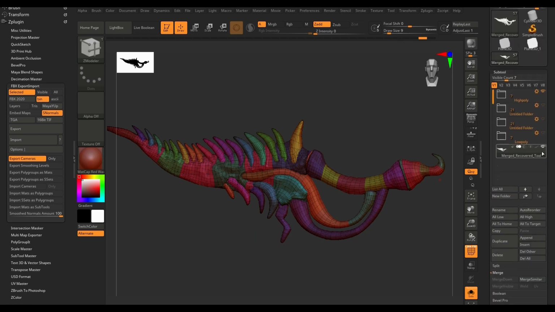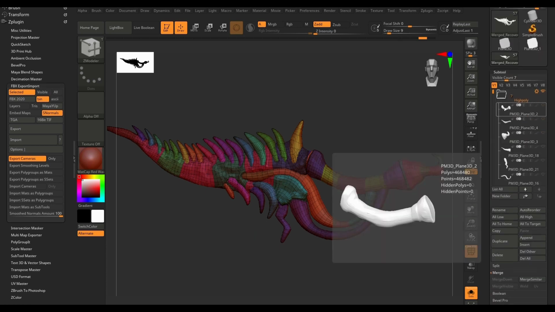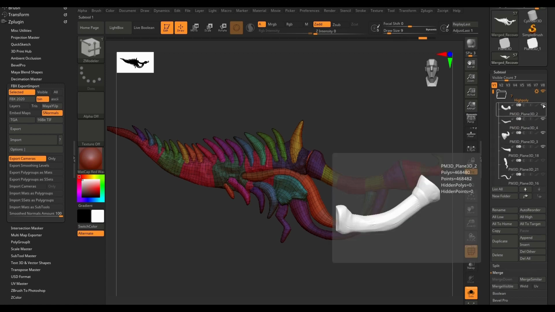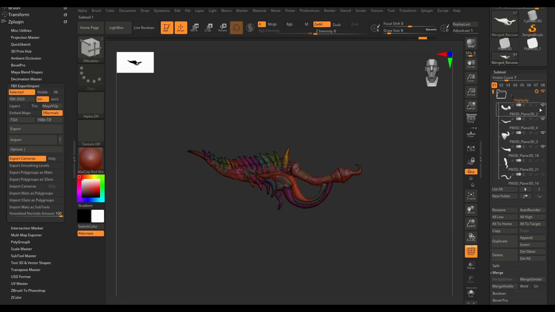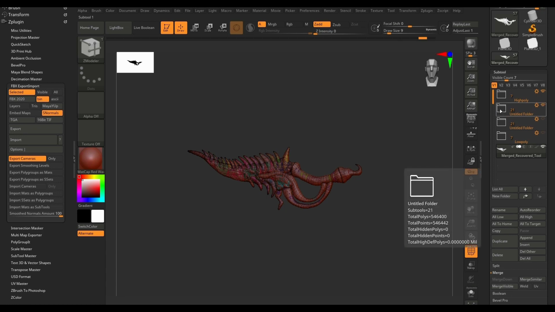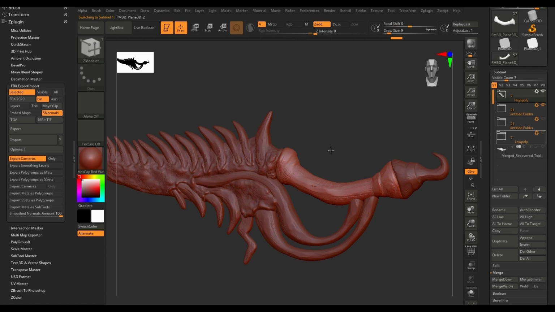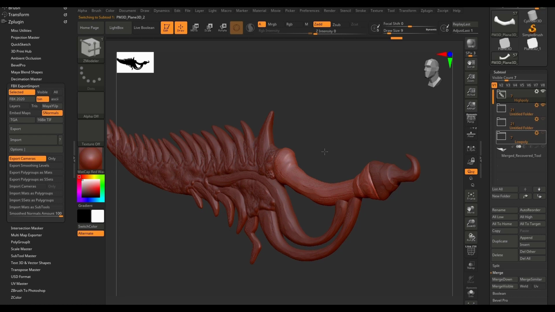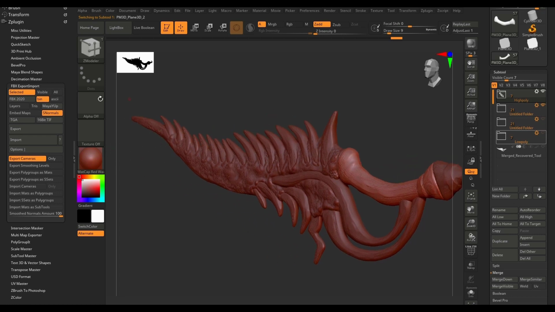Next would be the high poly. Let's go to the high poly and shift, make all of that visible, not the low poly, and check if it's any part missing. No. All right, now we can use the visible option. Export visible, those are visible, so export that.